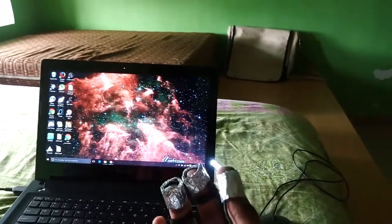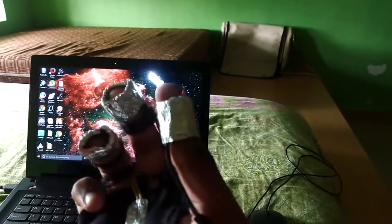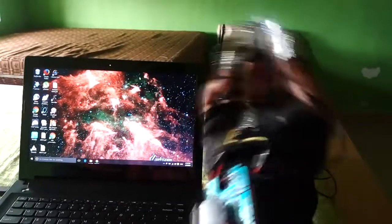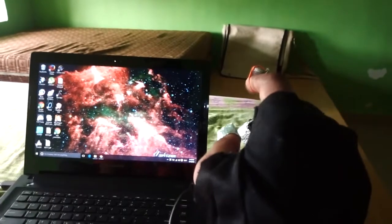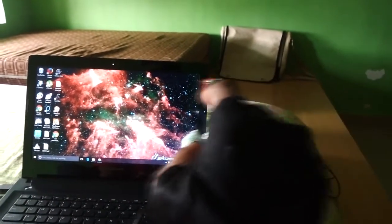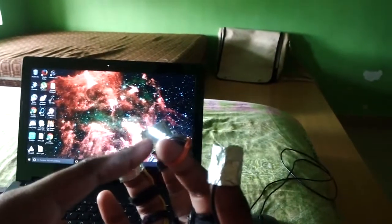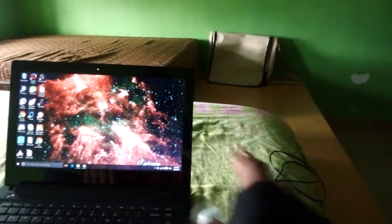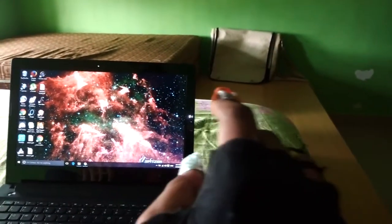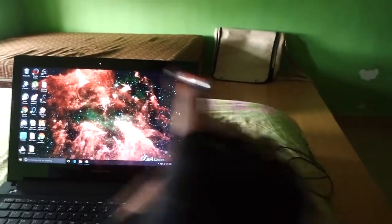Hello guys, this is mrdbz power and today I bring to you a creation I made. I have just modded a standard wireless mouse so it can work even in air, and it works pretty well. What it does is it uses this LED as a navigator. I am using FreeTrack, and FreeTrack analyzes where the position of the LED is.